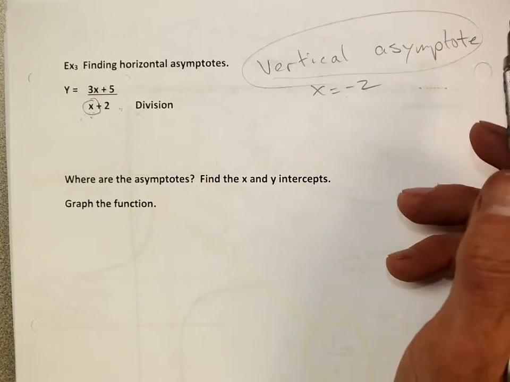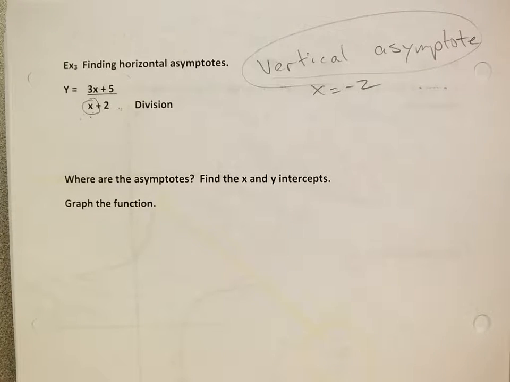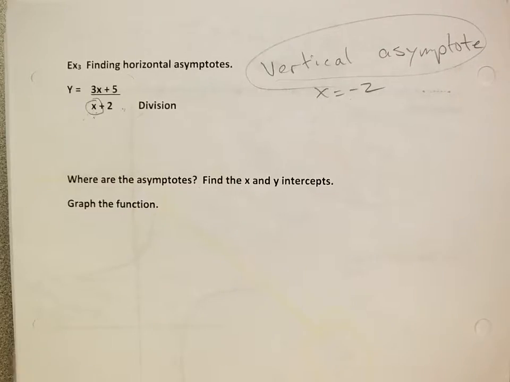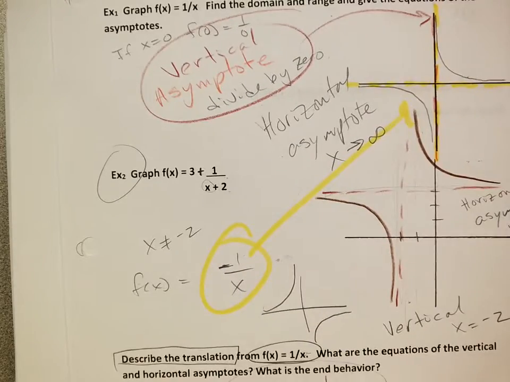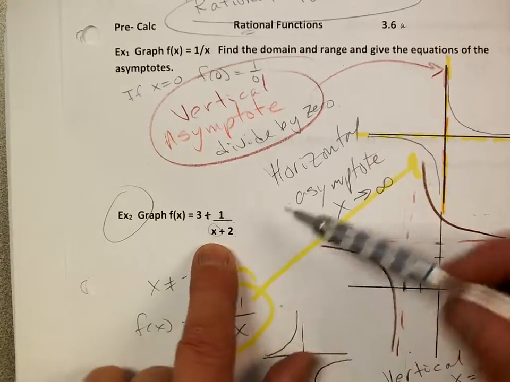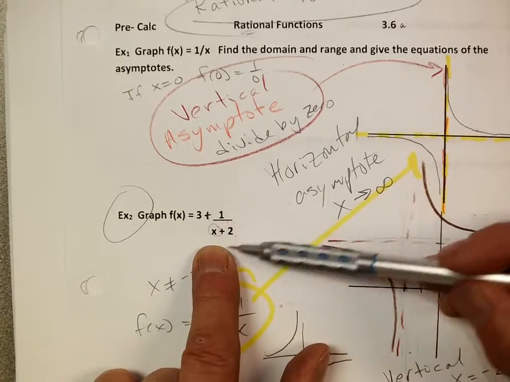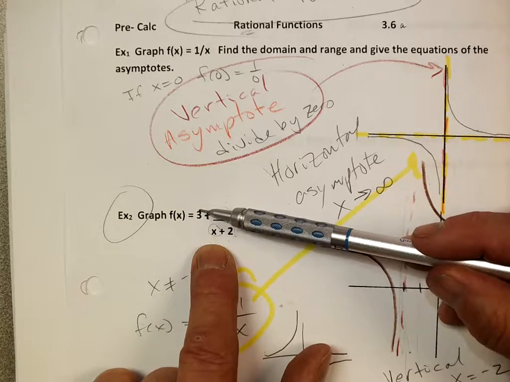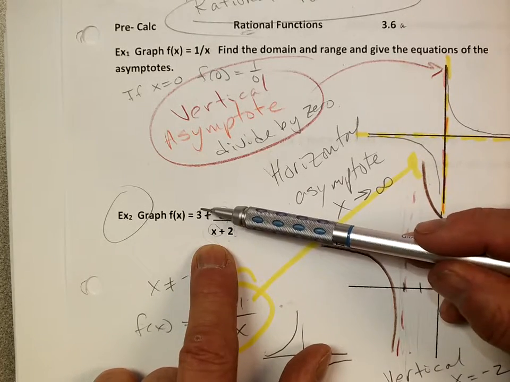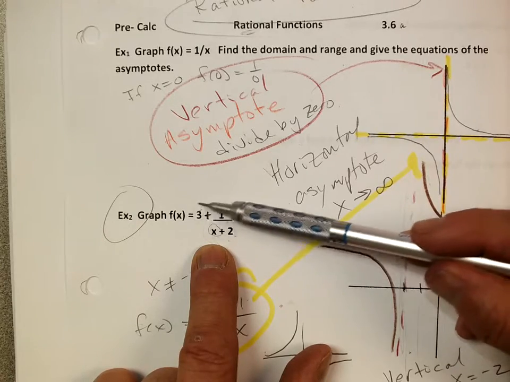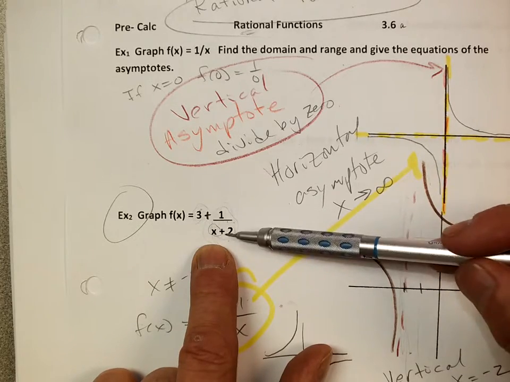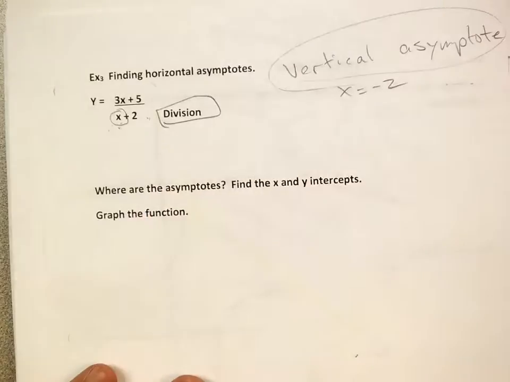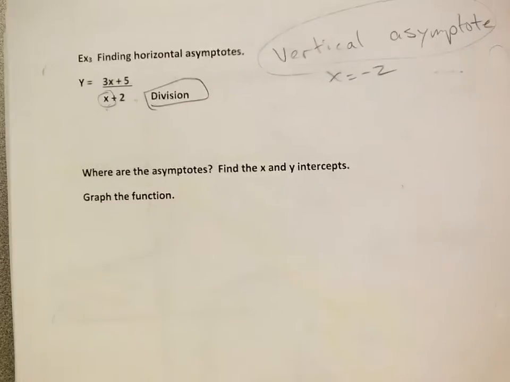Now, for the horizontal asymptote, I'm going to flip the page and then flip it back. If I flip the page, what we found on this function here is when x got really, really big, this part of the fraction just kind of became 0, and the horizontal asymptote was at 3. So when it was in this form of a number plus something, the horizontal asymptote really became the 3 because all of this became 0 as x went to infinity. So what I want to do here is divide. If I divide, I can get it into this kind of form. So let's divide this.